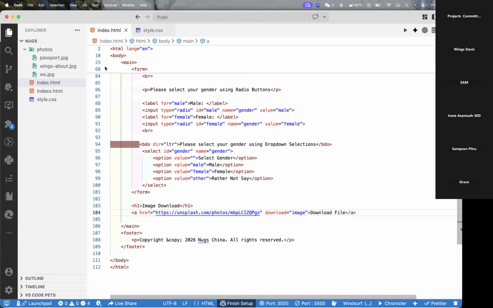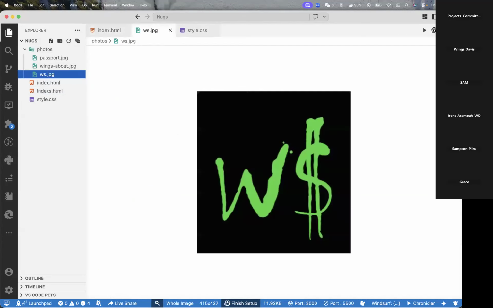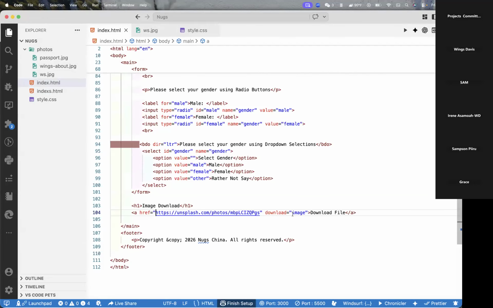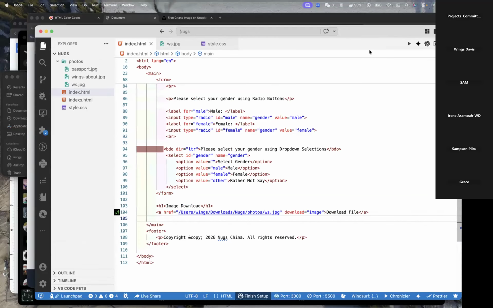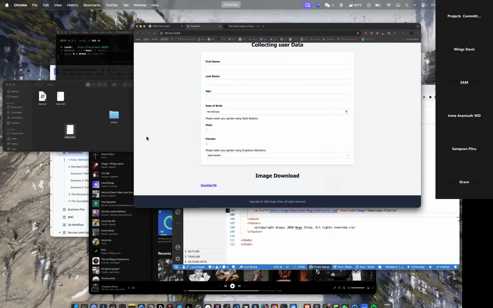Okay, I see why. Let me add the path to the file instead, and then download, file name is equal to image and then file. This is the most direct way to use that. So yeah, it worked now.